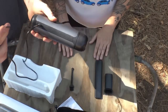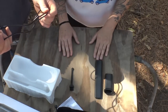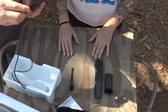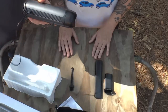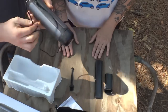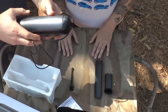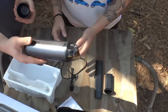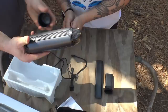The charge cable did get a little bit warm, which was kind of unusual. About as hot as a cup of coffee that you can drink comfortably. That's about as hot as it got, which was kind of odd, but I did plug it into a 2-amp charger, which is probably one of the reasons why it charged so fast. But there was no reason to be concerned with the wire getting deformed, melted, burned, or any nonsense like that. The little device seems like it's ready to go. You hold that button for 2 seconds with the cap off, and it starts. And then one press and it's back off.